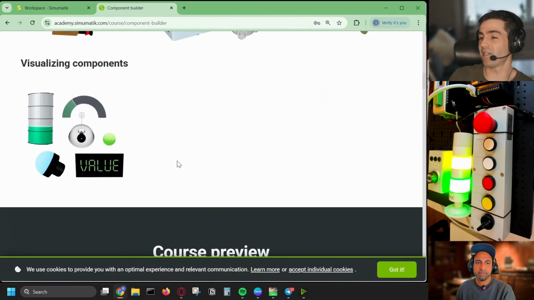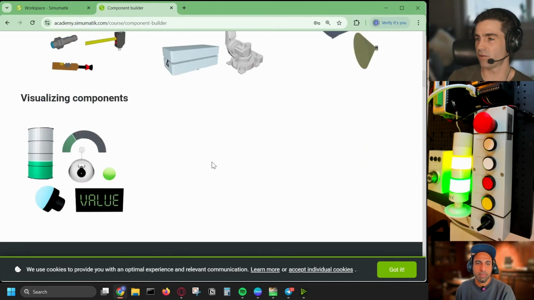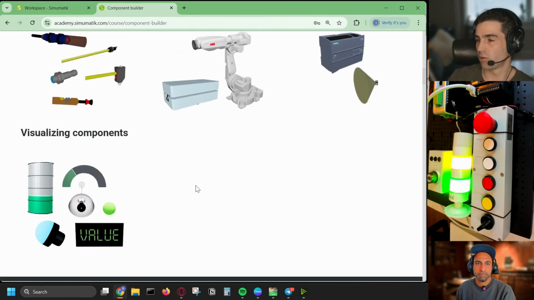So basically, the idea is taken from here. These are different kinds of components that are used to show process data, status, or whatever from a real PLC. In some cases, we use them in emulation models as well, but to show more data than just signals. I guess there are good tricks and ideas in this course to show how you can visualize text, how you can change the color of different things, and so on. This is explained in the course.